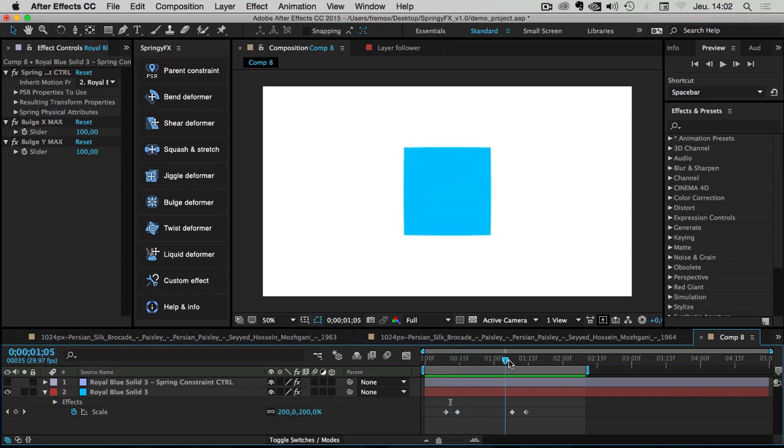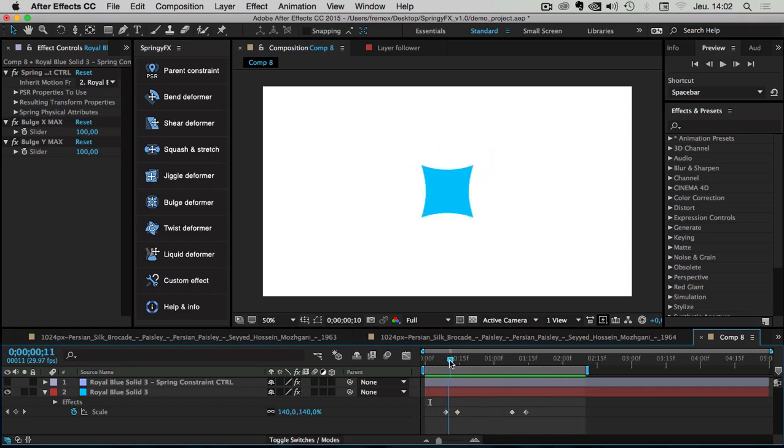And conversely, if you now resize it to be smaller, the corners are still animated faster than the center of the layer, which ends up with this cool bulge shape. So it's pretty simple to understand, pretty cool.